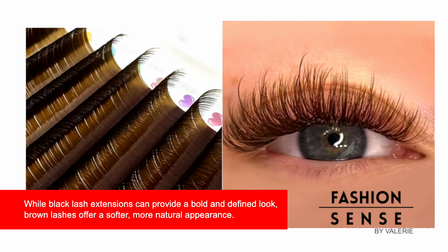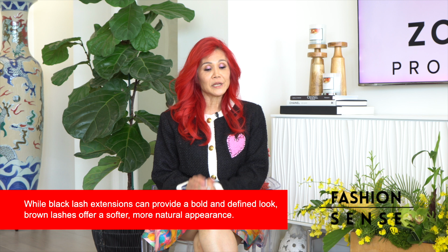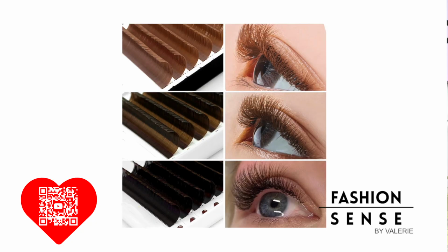So this is really ideal and great for people that have maybe lighter skin tones, maybe the redheads. Brown looks really nice. And what I do like is that a lot of these lash companies are coming out with not just one shade of brown, but maybe like four different shades. You have the darker brown all the way to the lighter colors and in between. So it's really an option for everybody to try.